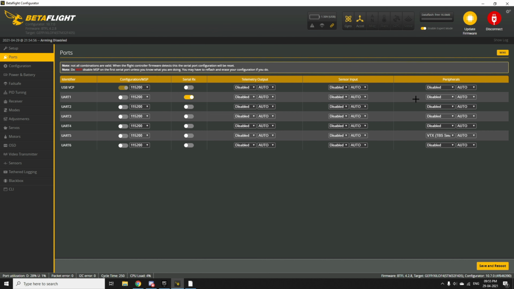Then in UART 2, we have nothing, it's a free UART. Same with UART 3 and 4. Then in UART 5, in the peripherals, we have the VTX TBS SmartAudio. This is what allows us to change our VTX's channels and everything. If you're using IRC Tramp, you will click on this one. How will you know which one you're using? You'll check the product page, search for it and just type smart audio. If nothing comes up, type IRC Tramp. One of those will come up and it will show you. Then click on save and reboot. Don't forget to click on save and reboot after every change, after changing every page.